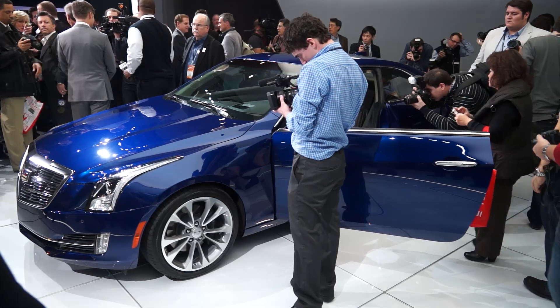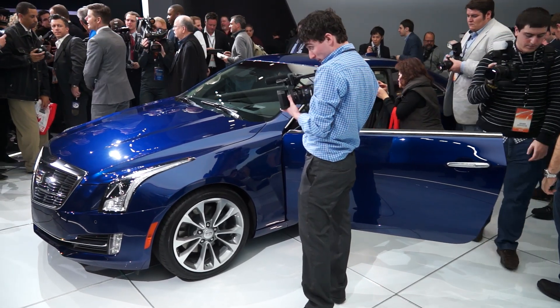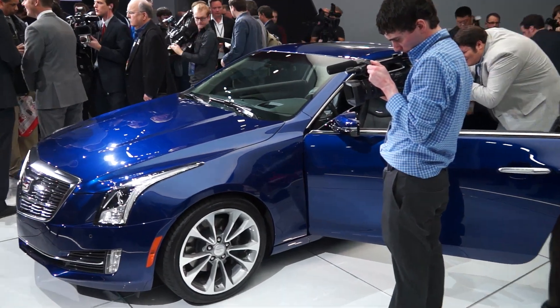One of the big stories today was the unveiling of the new Cadillac ATS Coupe. So did they hit the mark here? It's certainly very pretty. On a simplest level, this is just the two-door version of the Cadillac ATS that was introduced about a year and a half ago. This has been a big seller for them. It was designed from the ground up to go right at cars like the BMW 3 Series. It's become a critical favorite, it's sold quite well. This is sort of the natural evolution of that.